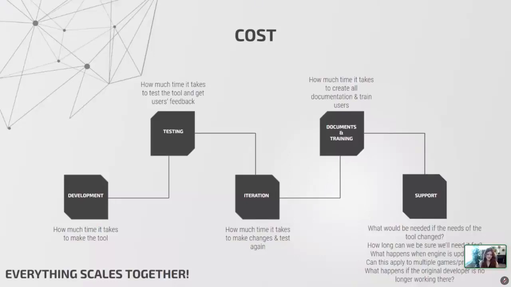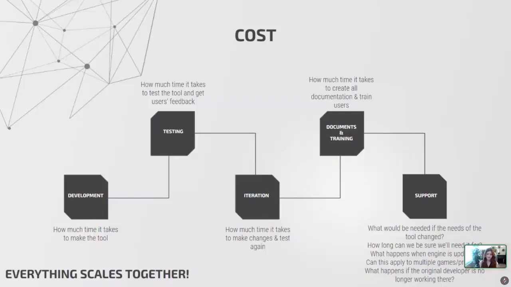If something about how the game's made changes, or if the design changes, or how you're doing it technically changes, then you might make a tool that quickly becomes obsolete. Of course, what happens when the engine is updated, because if you're updating your game with the engine, you've got to update all the tools you've made. And then the important one, can this be used for multiple games or projects?